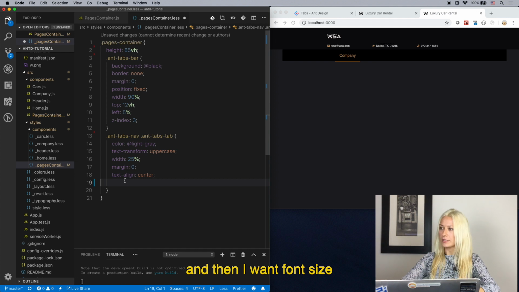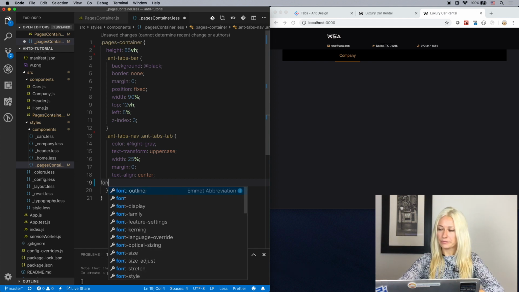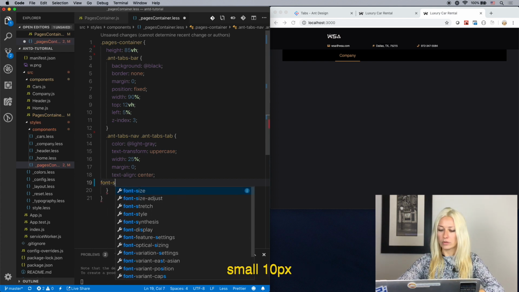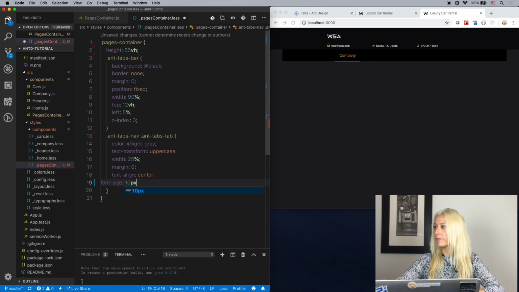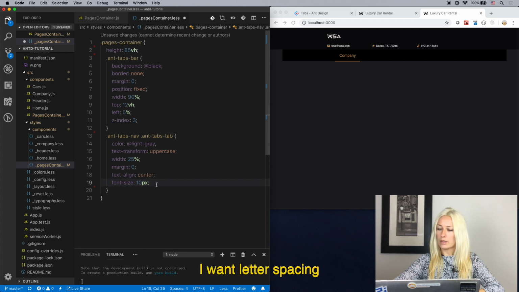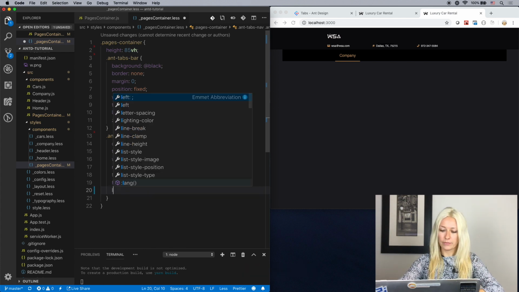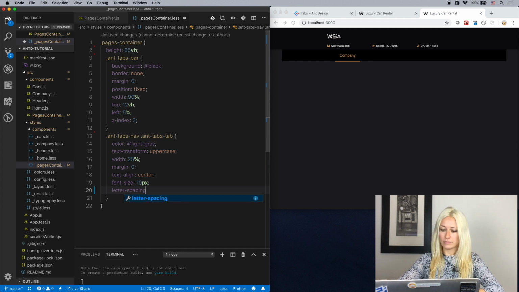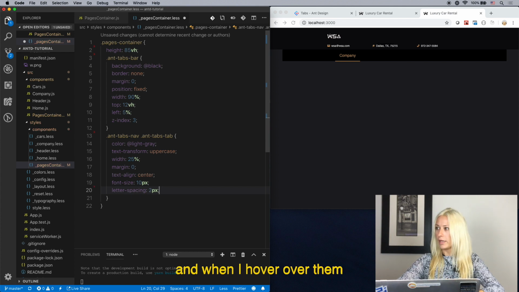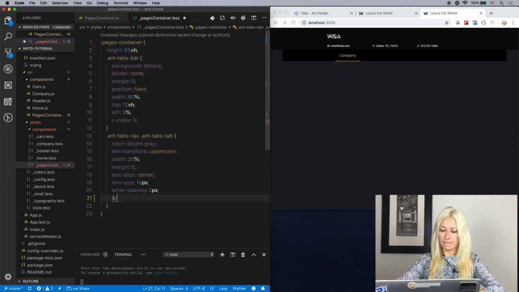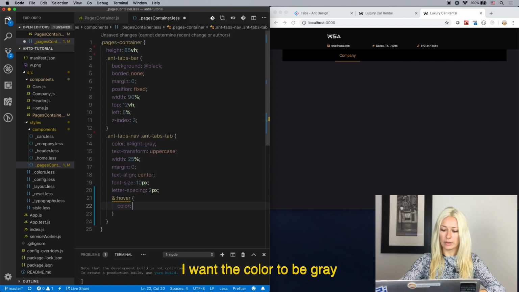And then I want a font size small, 10 pixel. I want a letter spacing about 2 pixels. And when I hover over them, I want the color to be gray.